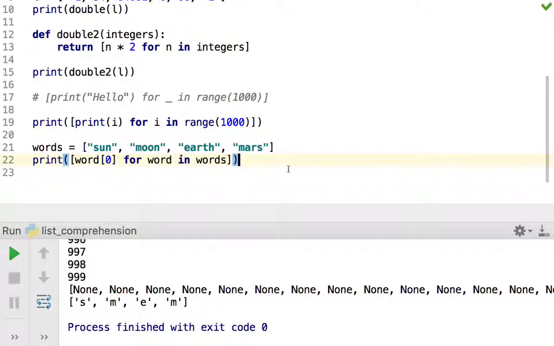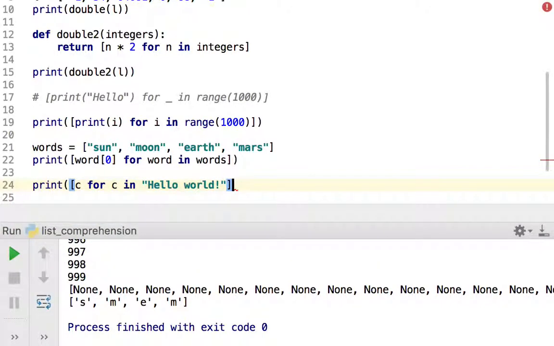So you can do list comprehension with strings, such as c for c in, let's say, "hello world".